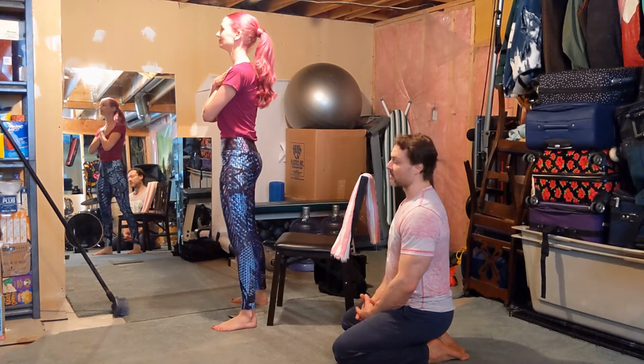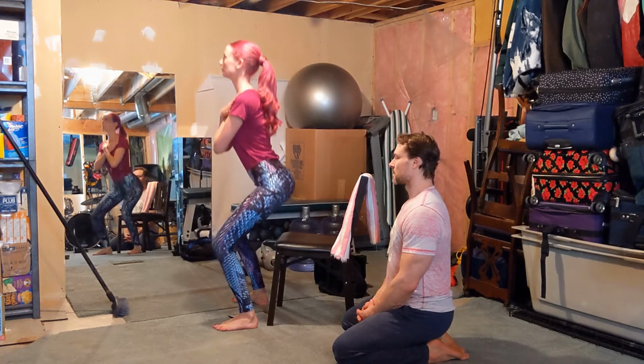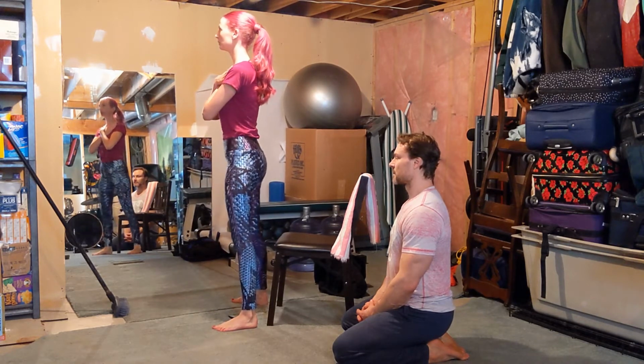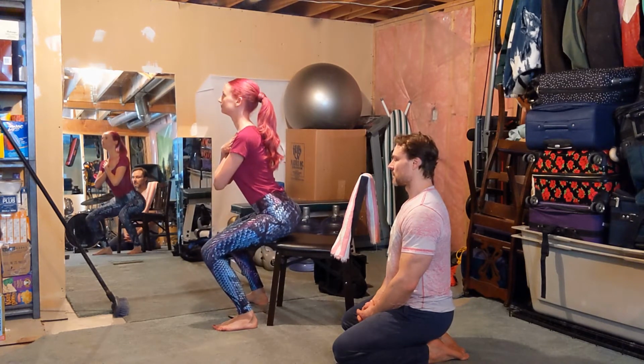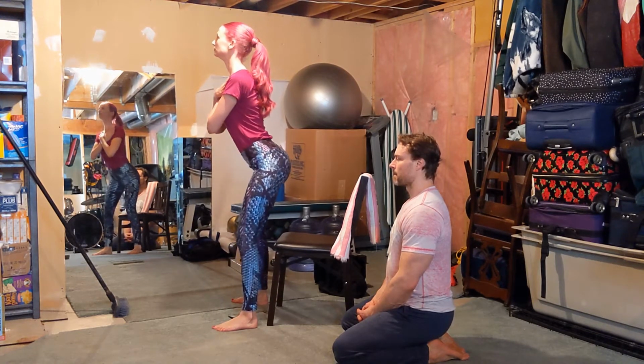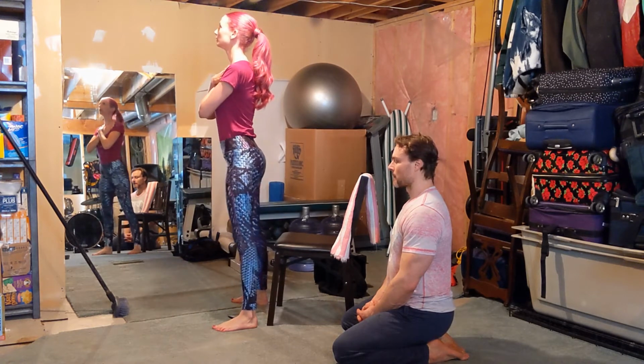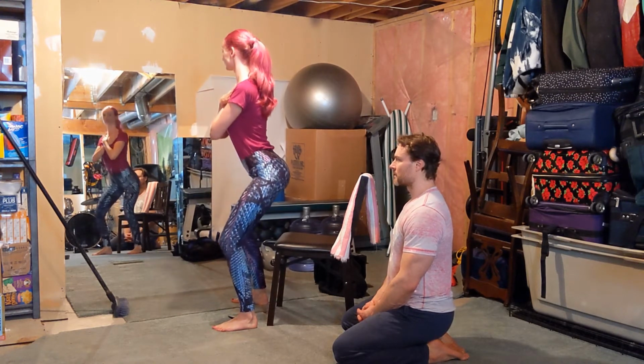And then we're going to go for 10 reps. Just 10 controlled reps. 10. Good. Squeeze up. Excellent. 9. Good. Hips break before the knees. 8, better. Good, up. Nice control, 7.